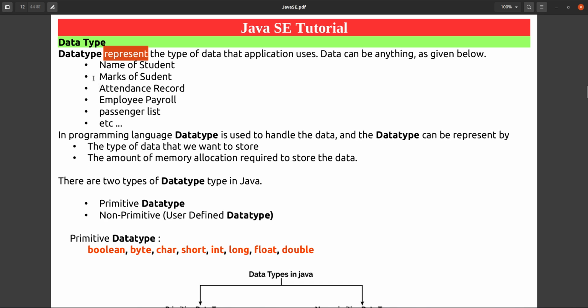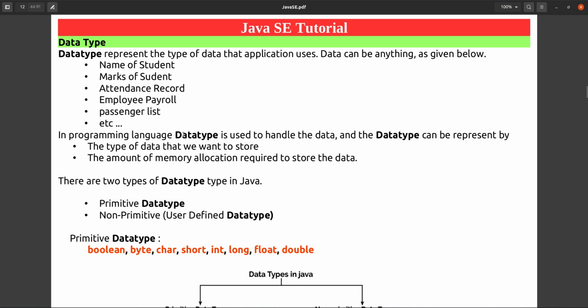And data can be anything: the names of students, marks of students, attendance records of students or employees, employee payroll, the passenger list of a train or aeroplane. This is data.